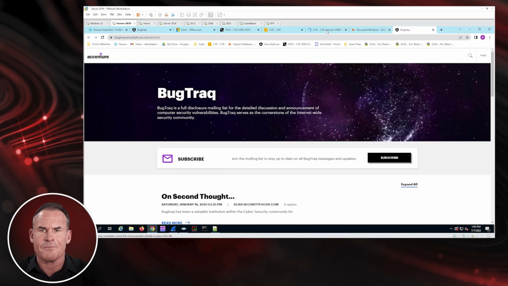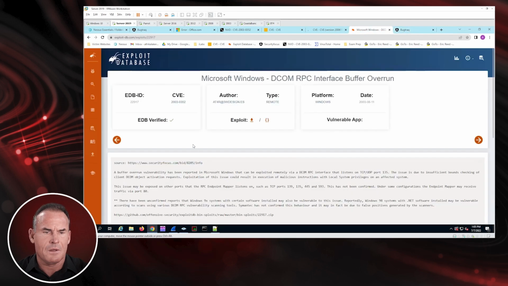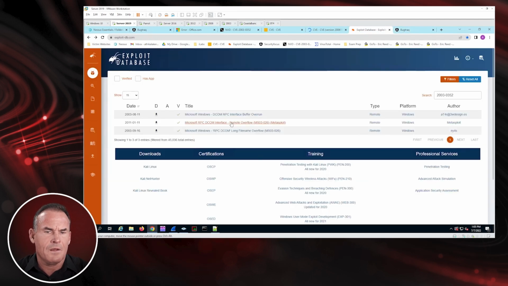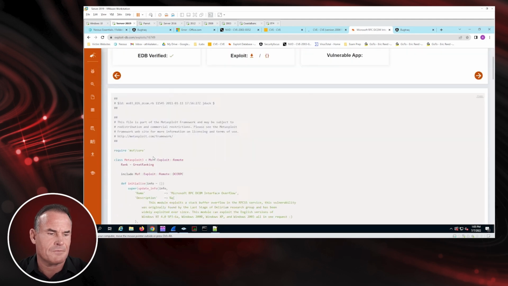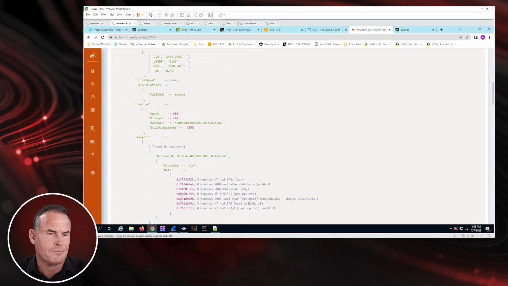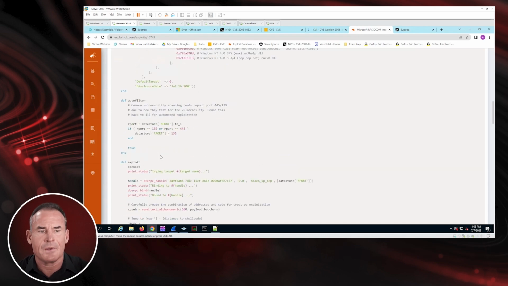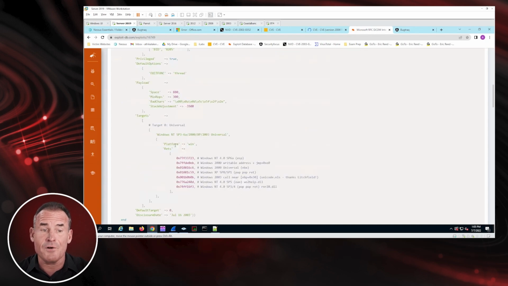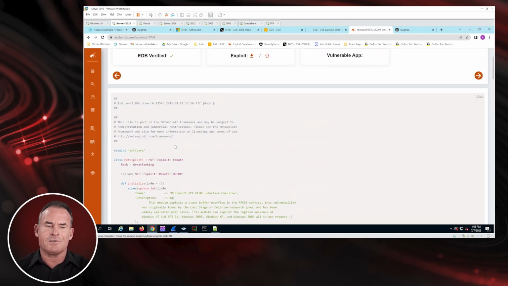Let me back up there. Let's go back one. Or the Metasploit source code to install in Metasploit. And there's the Ruby script. So there's your weapon. Here's the proof of concept code just to prove it's exploitable, but there's your weapon.